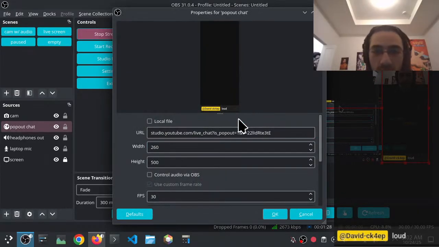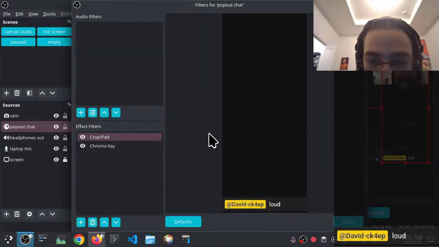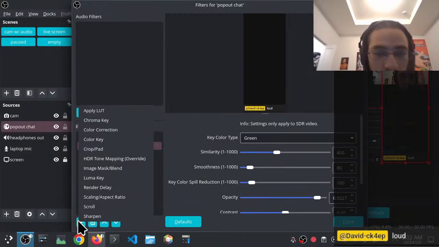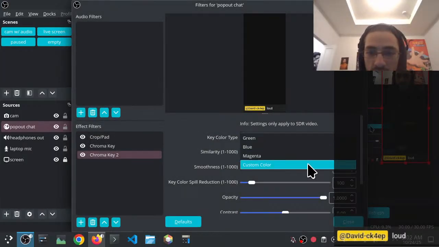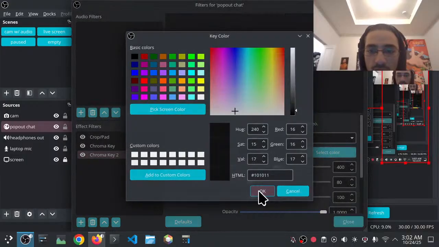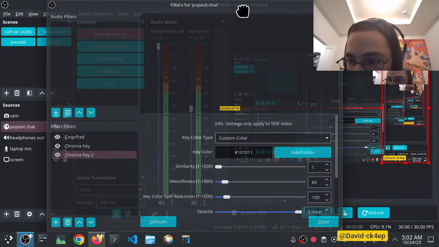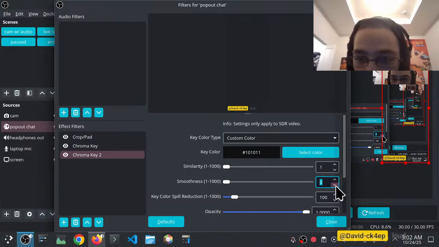Bro, you know what doesn't work? Why is it not see-through, bro? It's not freaking see-through. Why is it not see-through? Here's the crazy part, dude. Because if I go like this, then it just removes the text. Like, what are you doing? Oh.